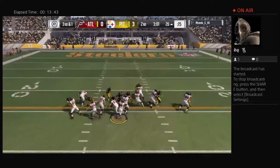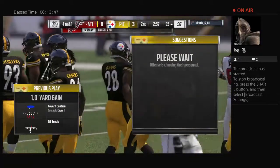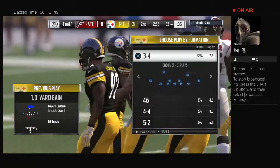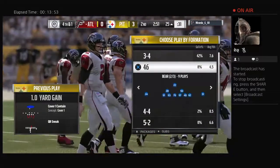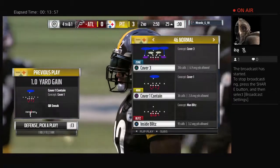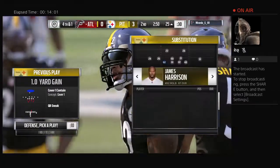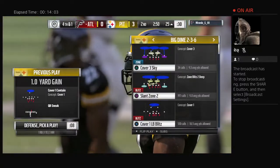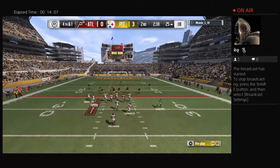Ryan keeps it on the sneak. He needed 2, he got 1, and that's going to leave him with 4th down and a yard. Well, they gave it a shot, quarterback sneak. Not able to get it. No, but if you're going to call a QB sneak on 3rd down, you draw it up to get it. Yeah, no doubt about it. Maybe they were thinking 4-down territory. It would be a very makeable field goal try from here, but instead they're going to go for it.